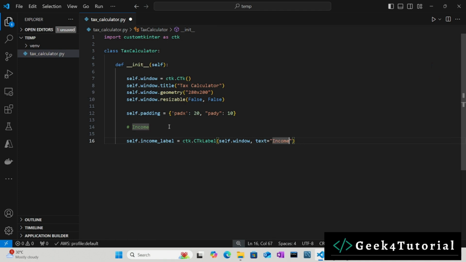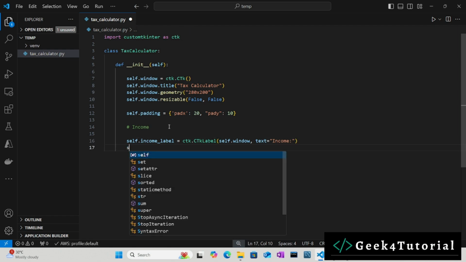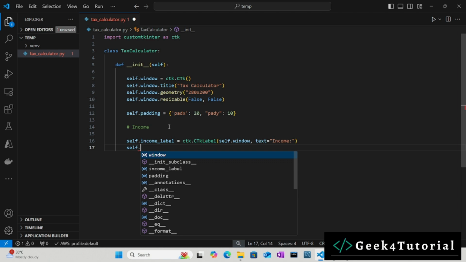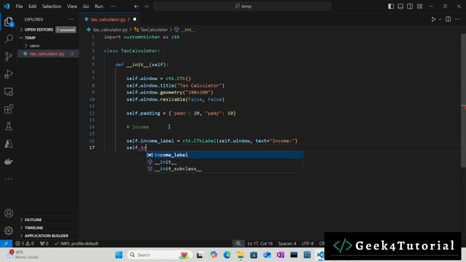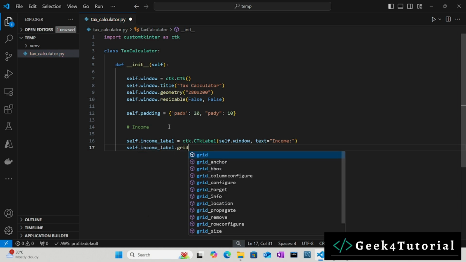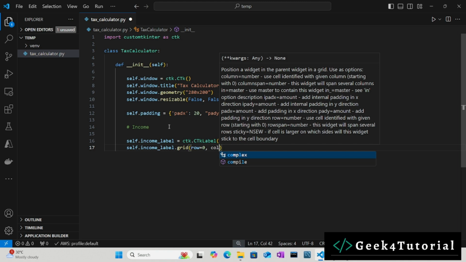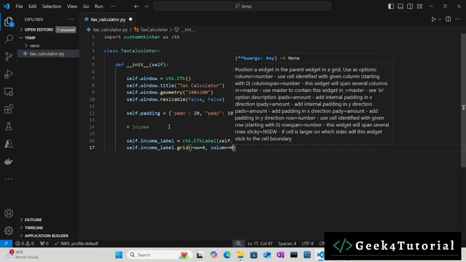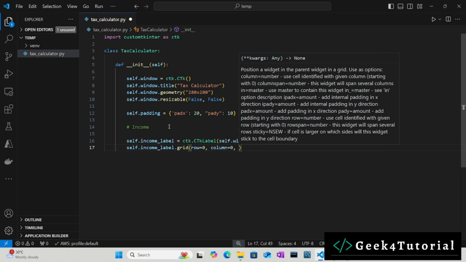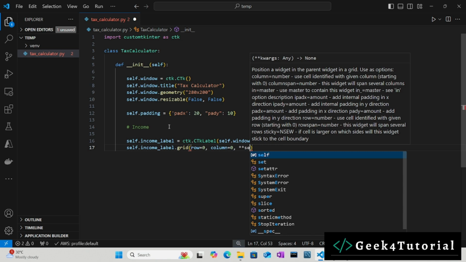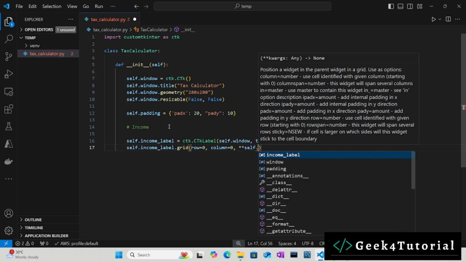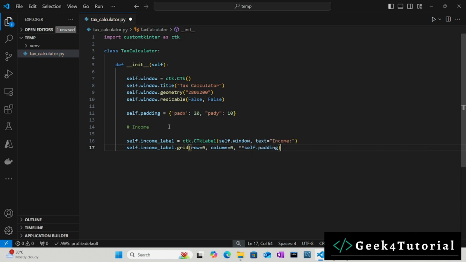And also let's put that in a grid. So the row should be 0 and the column should be 0, and then the padding. This is where the padding comes in. We want some space between the components, so that's why we add the padding.